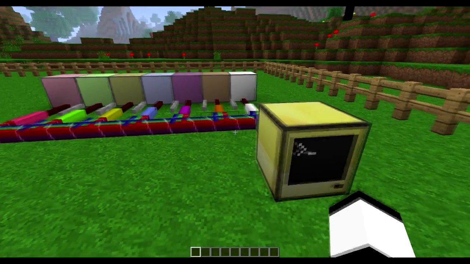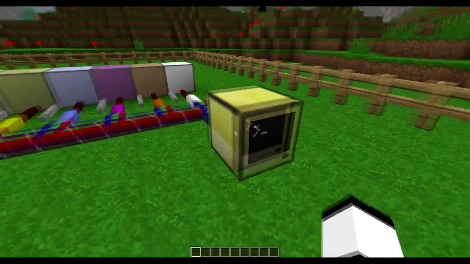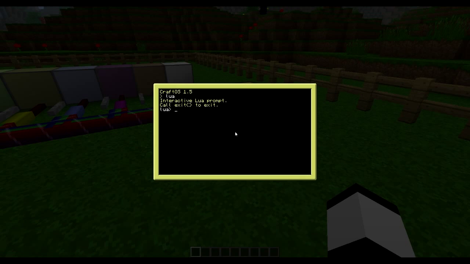So let's show you how this works on the computer. Let's first go into the Lua program, and this is the Redstone API, so rs.set, and instead of setOutput, we do setBundledOutput. And again, which side, so back.